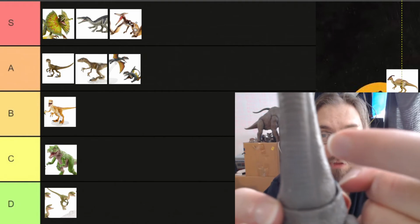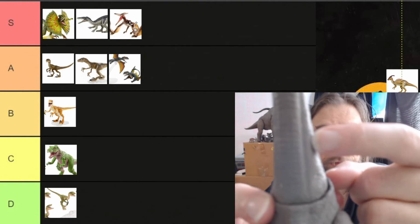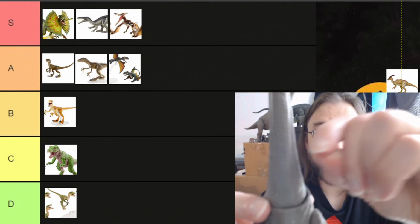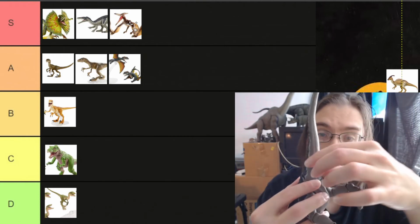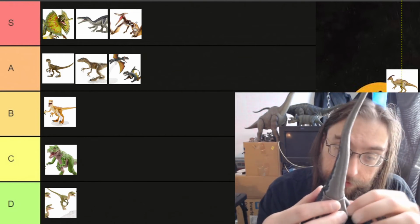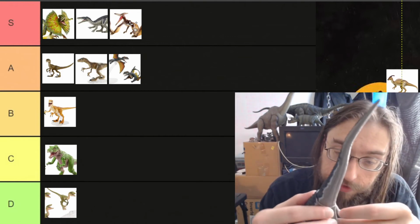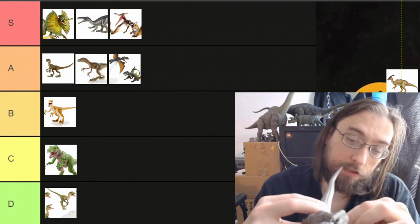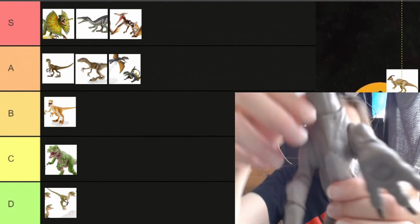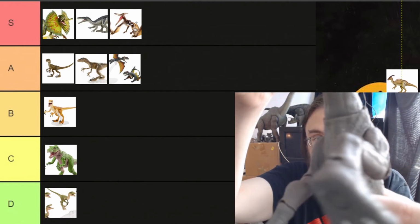Issues with flash on the plastic or the rubber. There's a little nub here that kind of sticks off the figure. Could try to clip it off. Oh, I just pulled it off there. Great, that looks better already. But, you know, that kind of stuff probably should be dealt with on quality control, I would say, personally. Maybe. There's also little other issues like specks of paint that seem to be off position on the bottom.